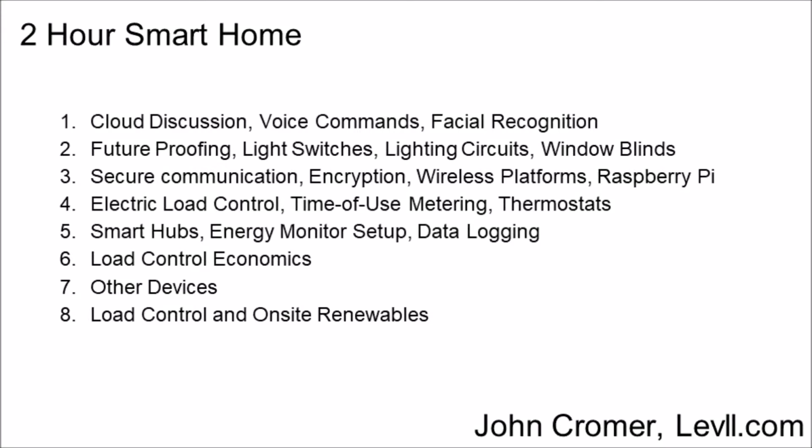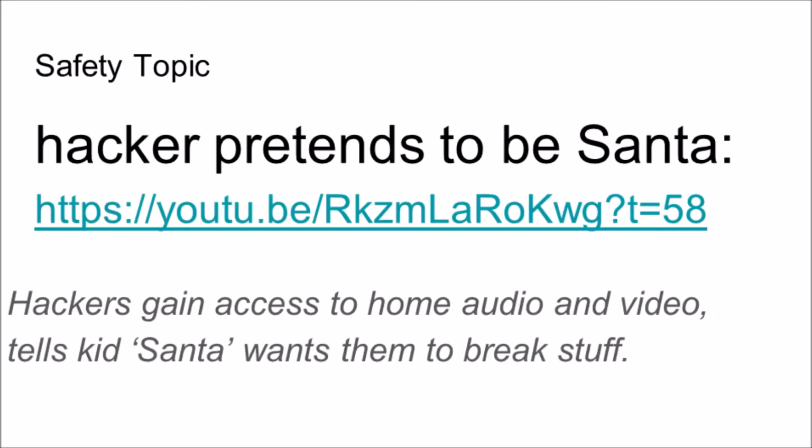Smart homes can be installed in a code-compliant manner to improve the health, safety, and welfare benefits of the user, and may even save the user some money. The focus of this 2-hour program will be to introduce smart home components and concerns while later walking through the setup of a low-budget smart home with the focus on energy controls. There's a lot to learn, so let's start out with a safety topic.